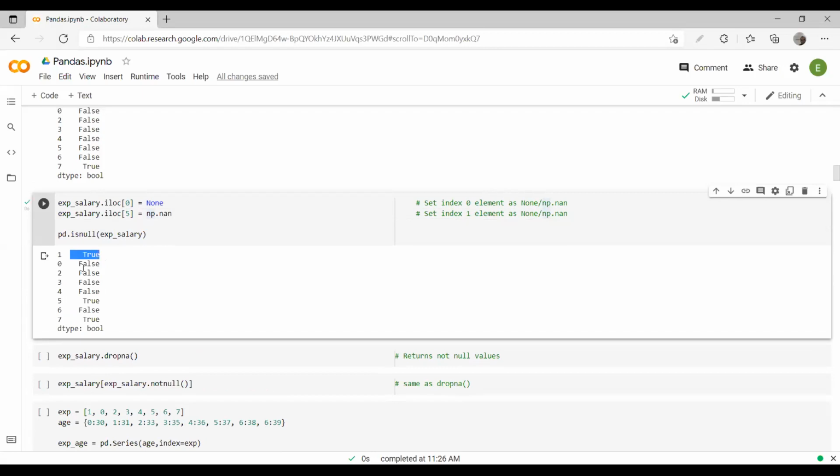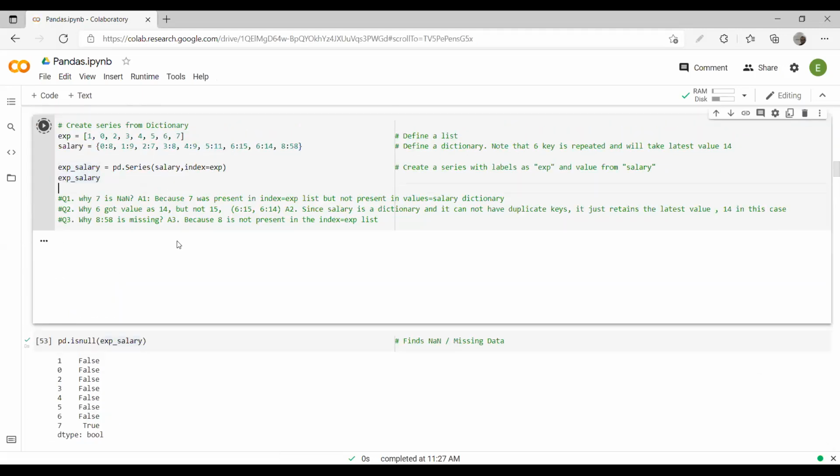This one is 0, 1, 2, 3, 4, 5. And 0 and 5, this one. So this was at index 0, this was first index, second index, third index, fourth index, and fifth index. So always remember, never get confused with .loc and .iloc.